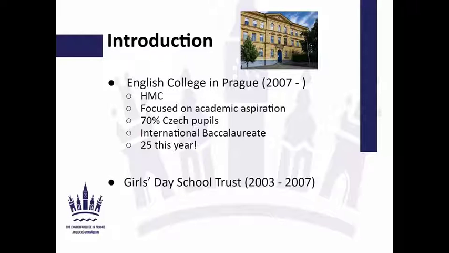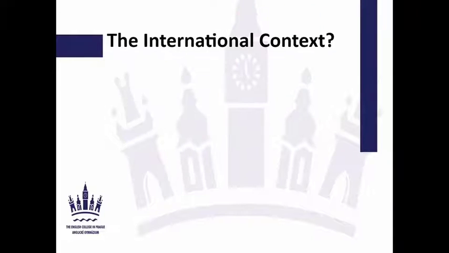And when I talk about the international context, that's one of the things that I'm going to refer to, this freedom that you have to educate, assess, and use data in the way that you want to and you think is right. We mainly have second language learners here. That's something that I'm going to address. We're an IB school. All our students do the diploma. Before coming here, I did used to teach in the UK, so obviously my views are UK transplanted to international.